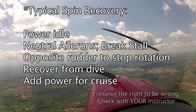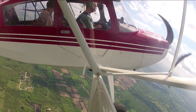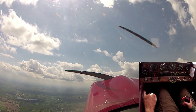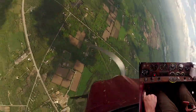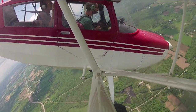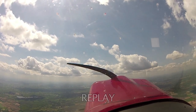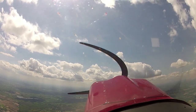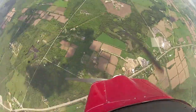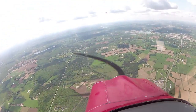Spins are safe if done properly in a properly certified aircraft within the proper weight and balance envelope. Airplanes certified for spinning also have a very specific weight and balance envelope that you have to be in to do them. If your center of gravity is too far aft, bad things can happen and you may not be able to recover from a spin. The disorientation effect is very dramatic — I knew what I wanted to do, my brain knew it, but it was just so dramatic to be sitting there looking at the ground spinning toward it. In a real-world situation, you've got the ground rushing effect at low altitude.